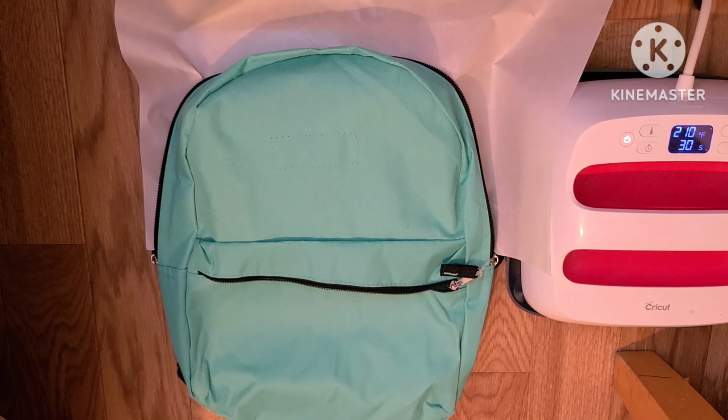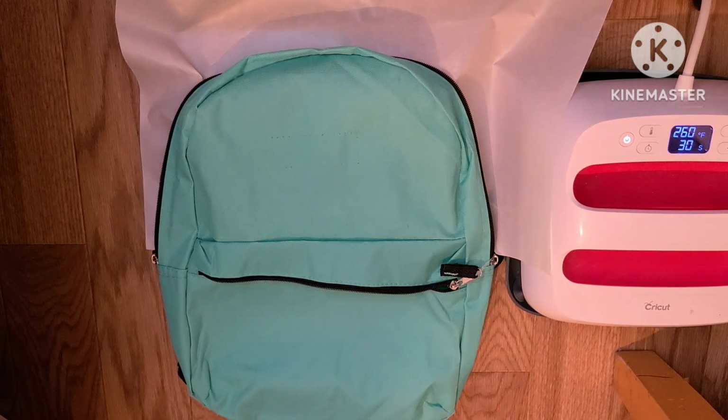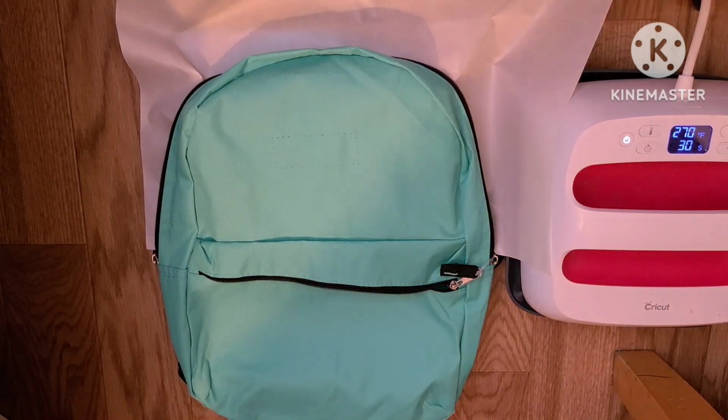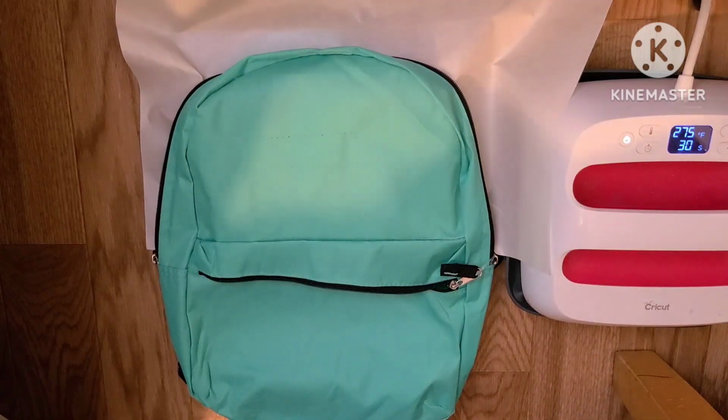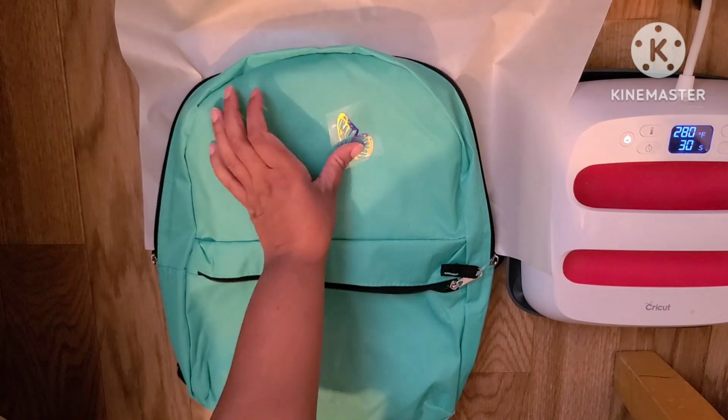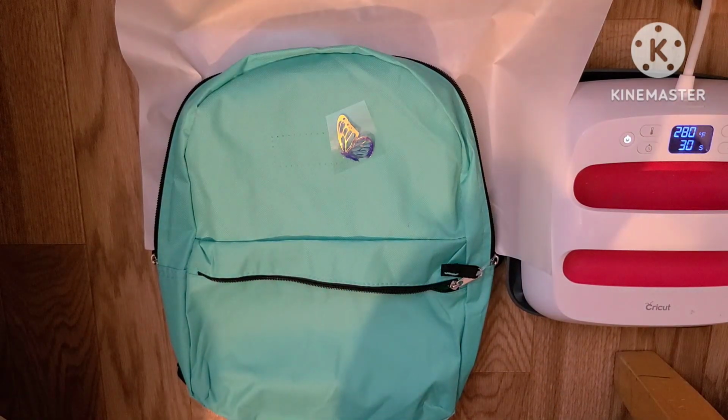This material I'm not exactly sure about, so I only set my press to 285. I normally heat press items at 375, but one, I don't want to burn this backpack, and two, I'm just not sure. I couldn't find too many tutorials on people doing backpacks, but when I did, the lady said the vinyl kind of melted through the backpack, so on the opposite side, the bag was stuck to itself, I guess. So I just wanted to be as safe and as careful as possible.